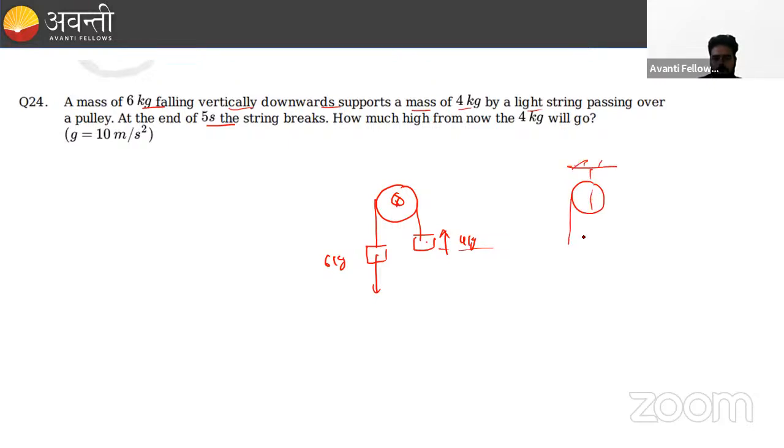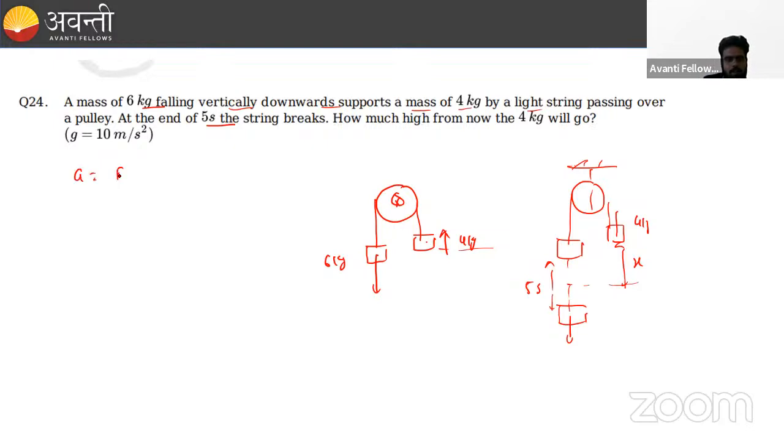That is the same 6 kg block that covers the distance in the downward direction. See the condition: this is the distance covered in 5 seconds. This is the 6 kg block. And in the same time, we can say this is the distance covered by the 4 kg block before breaking the string, and this is the initial position. Okay, so what is the acceleration in this case?